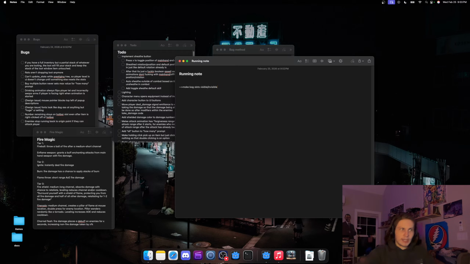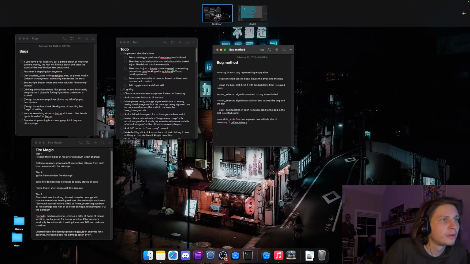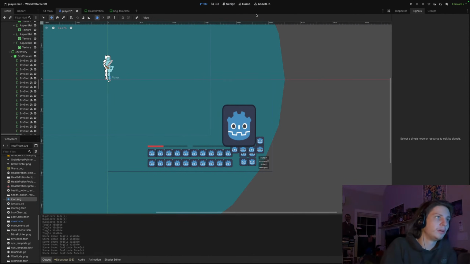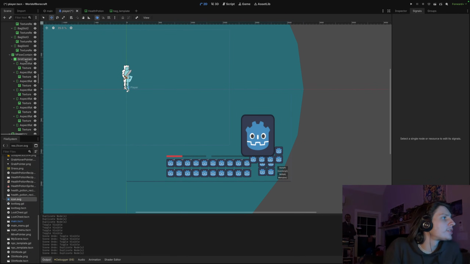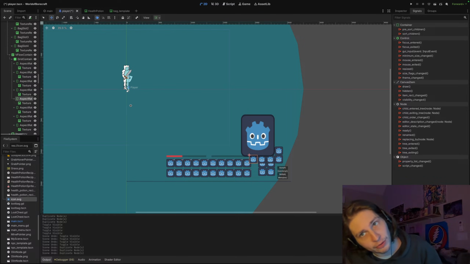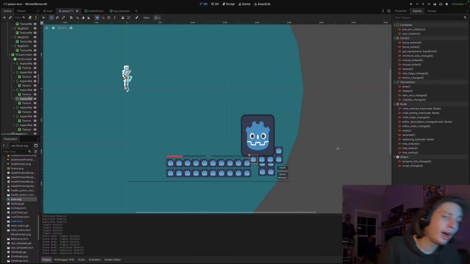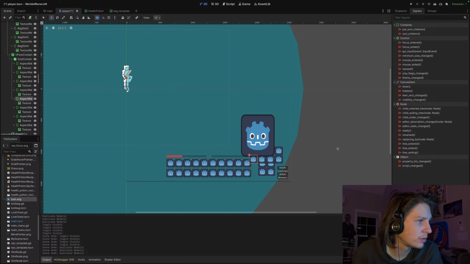I need to figure out how to dynamically change the size of this. That's a tough one. So I need to dynamically change the size of these grid containers by adding and removing aspect ratio containers or making them visible and invisible. I don't know which one of those is better. And frankly, I don't know if either of them will work.